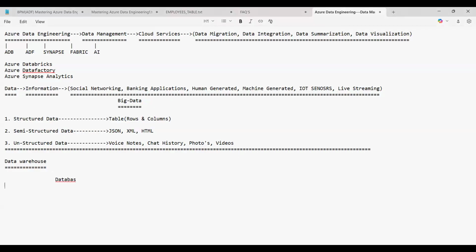A database is nothing but a place where information is recorded, in the form of a table. Every database is classified into two categories, or two parts. The first one is TDB, which stands for transaction database.